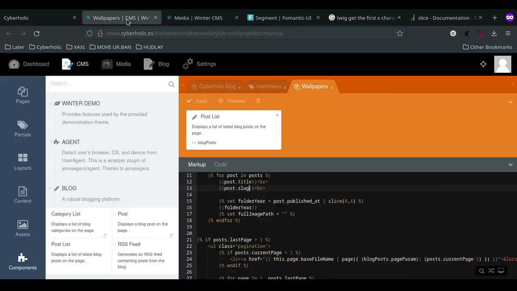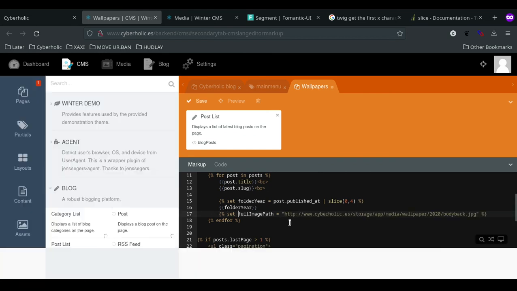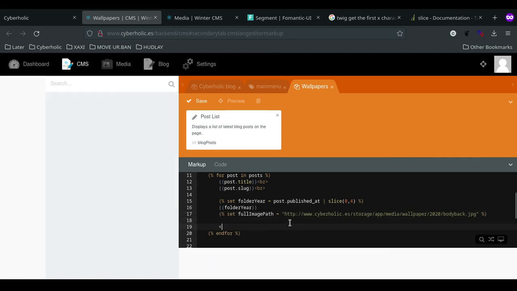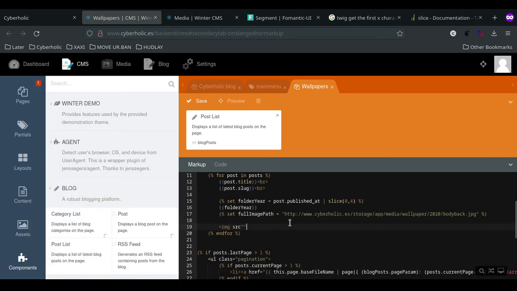So what we are trying to do now is this. I have the full image path coming from here. Now I want to insert the image. UI fluid image is a semantic UI class that defines take 100% of the parent container.